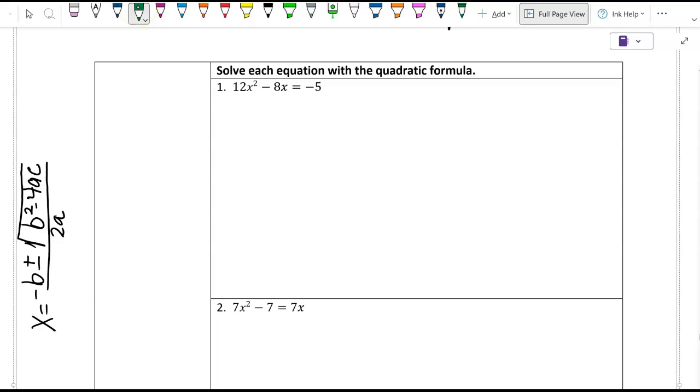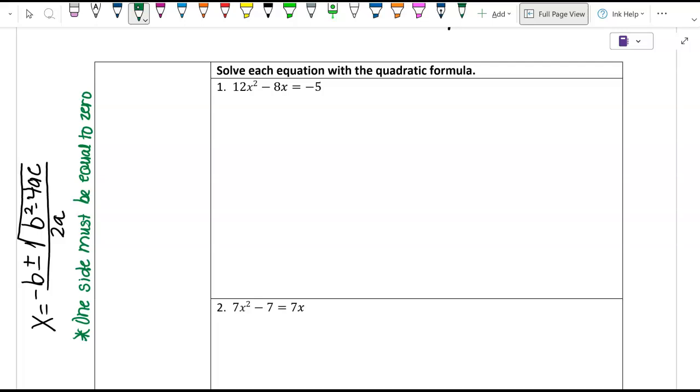All right, so again, we have our quadratic formula written there, and then just the little note to ourselves, one side must be equal to 0. And that is so that we take the correct values of A, B, and C. And it does have to be in order. When we move stuff around, it still has to be ax squared plus bx plus c. So order does matter here.